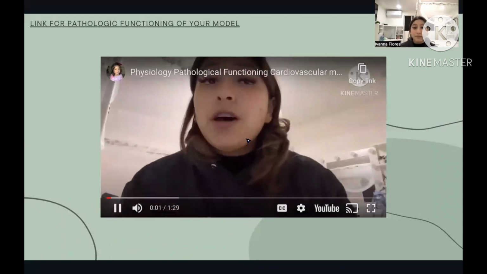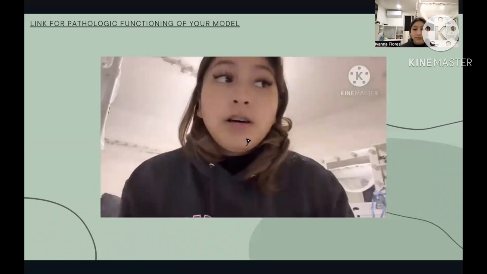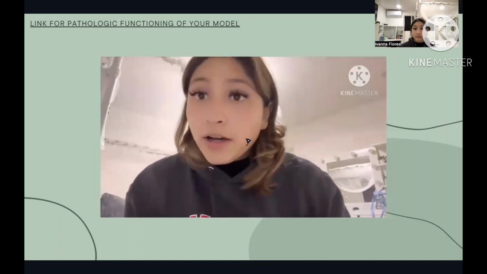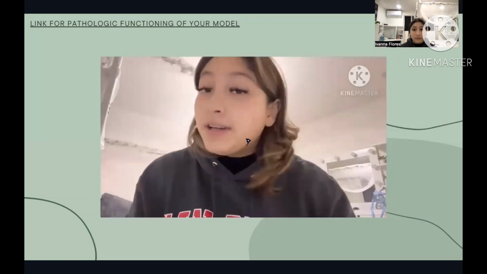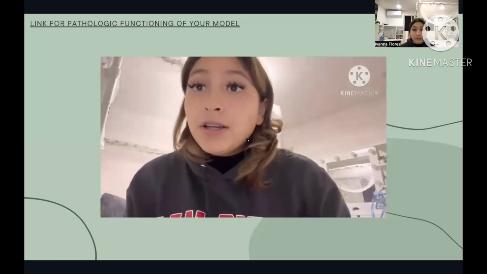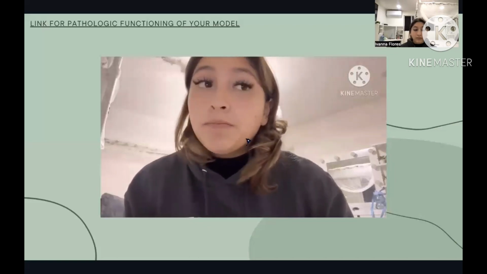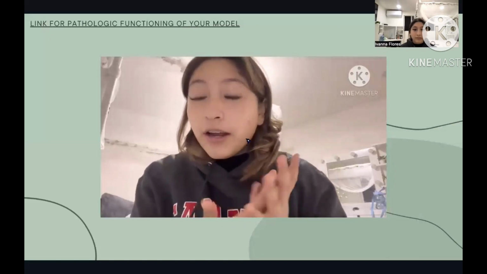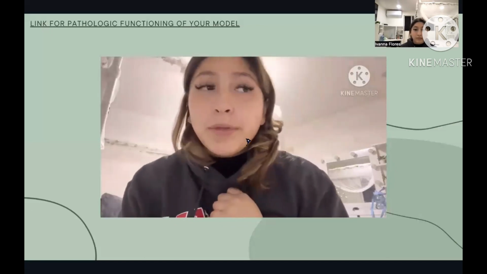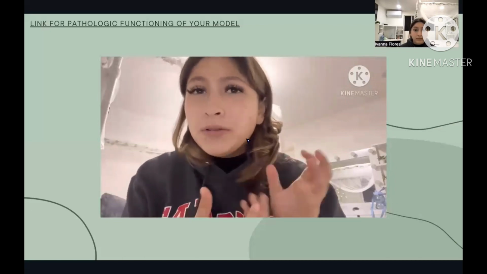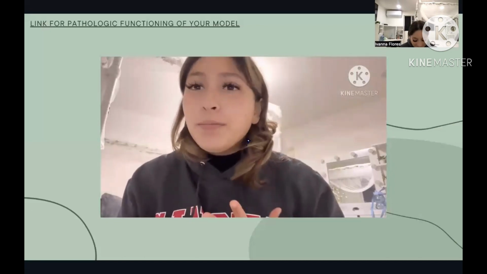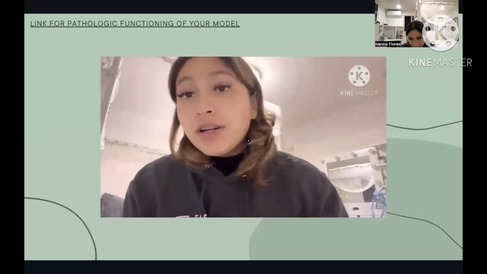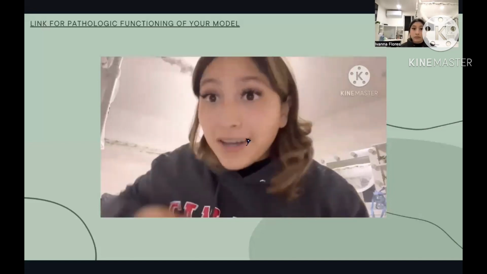So, as I mentioned, I chose coronary heart disease. It's a type of heart disease in which the arteries of the heart cannot supply enough oxygenated blood to the heart. Coronary heart disease is often caused by cholesterol. A type of waxy substance builds up inside the lining of the coronary arteries. This buildup can partially or completely obstruct blood flow in the large arteries, which could lead to that.